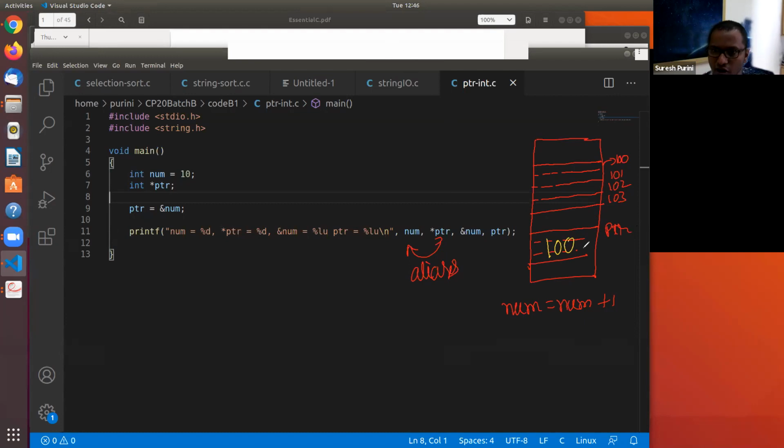When we apply star ptr, as I told, this is a review lecture, we go to the object which ptr points to. How do we go there? Because the address is present in this memory. So we go to the location 100, and from that we access.